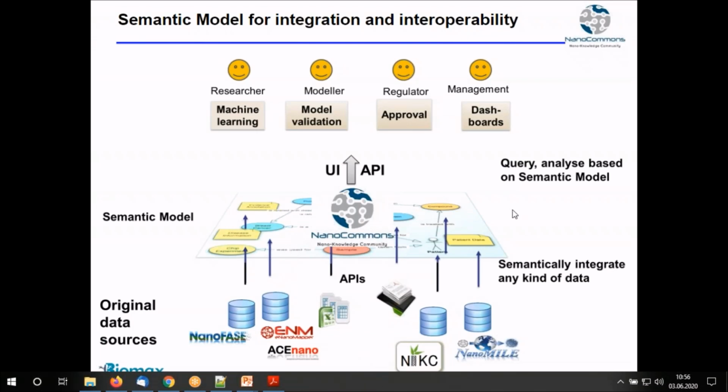That also means if you are using the NanoCommons knowledge base, you might, for some data sources, be able to dig down directly to the original data, while for others, you might be on the level of the information, what kind of data is there, and then you might be forwarded to an appropriate data analysis agreement or to a more in-depth application that gives you detailed access. So you have different levels here.